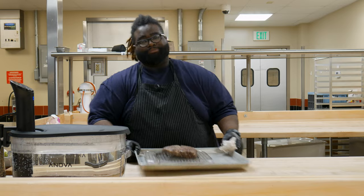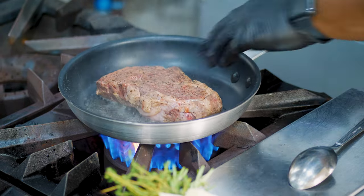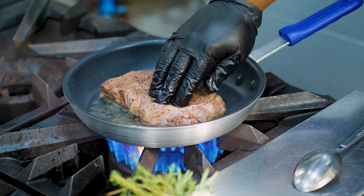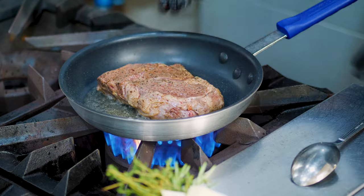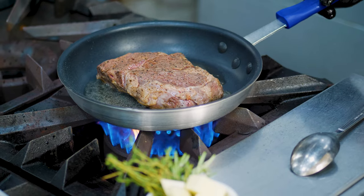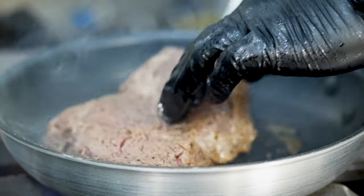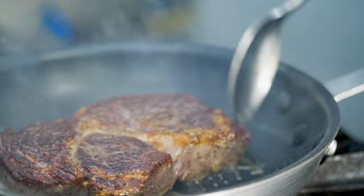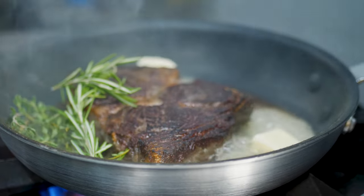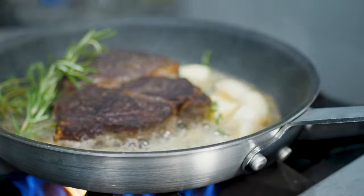Get the steak patted completely dry and let's take it over to the stove to sear. Get two tablespoons of canola oil in the pan, get it ripping hot, and then place your steak directly into that hot oil. Press down on the steak making sure there are no air pockets and the entirety of the steak is touching every inch of that skillet. Let your steak cook for at least three minutes on each side without disturbing it — that's what ensures you have that perfect crust from edge to edge. Flip the steak and if you did everything perfectly, your crust will look exactly like that. Sear the opposite side for another two to three minutes.